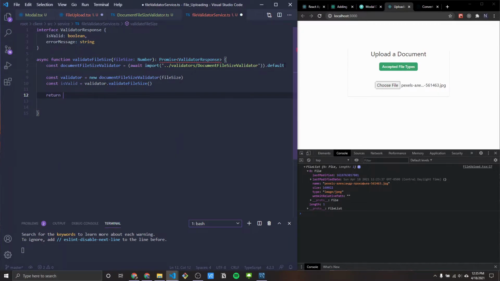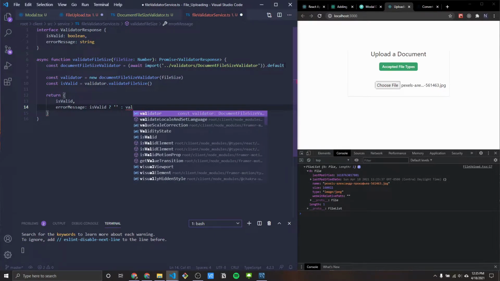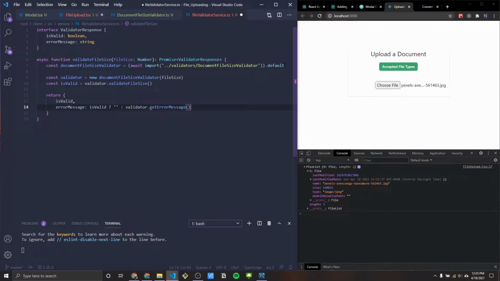That returns a Boolean. So the error message will be, if is valid is true, then we just return an empty string. Otherwise, let's get that error message from the validator.